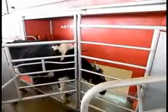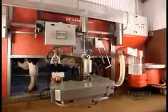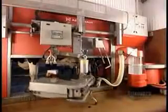The stall is designed not to force the cow into an uncomfortable or motionless position. It's set up in such a way that she's not separated from the herd. Scientific research shows that separation induces stress. As it prepares to clean her udder with disinfectant and water, the robotic milking system reads the ID tag and records that this is cow number 328 coming in for a milking at 4:41 in the afternoon.